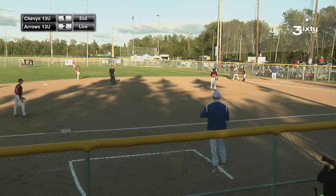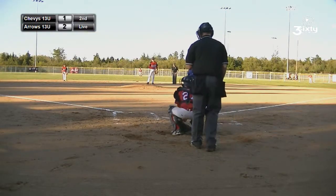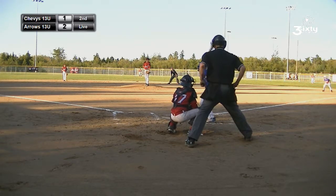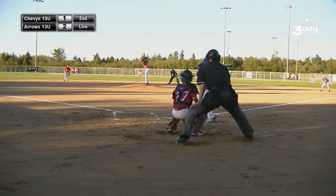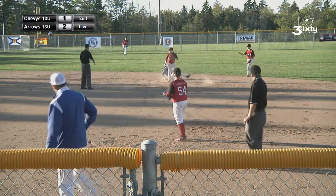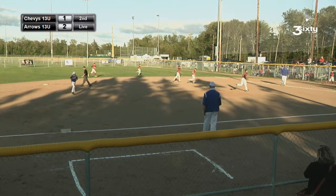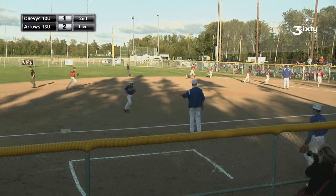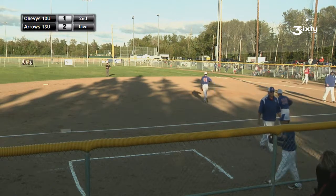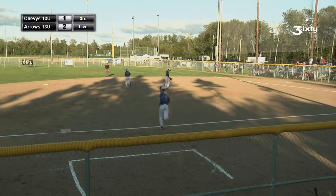Wombolt steps in with a runner on and 2 away. Coffin should have been out of the inning, but that's the 5th error committed behind him in this game. And there, caught stealing is Duquette as he tried to avoid the tag by Gallant, but it was not to be. So 2-6 on the caught stealing. No runs, no hits, 1 error, but nobody left on base thanks to the caught stealing.